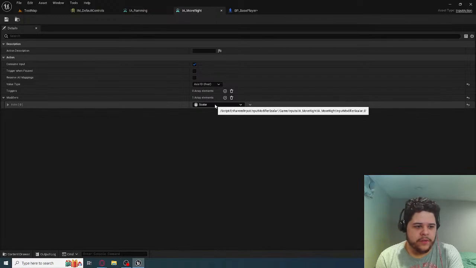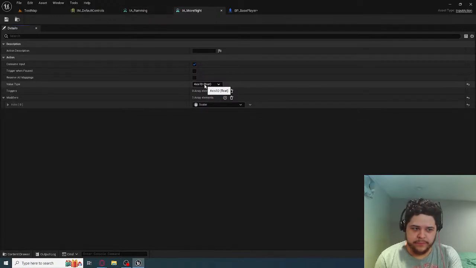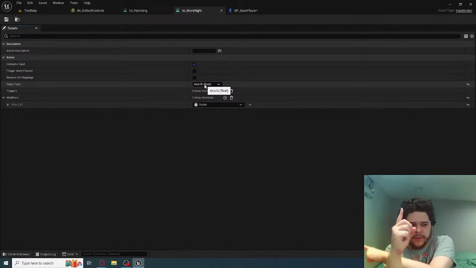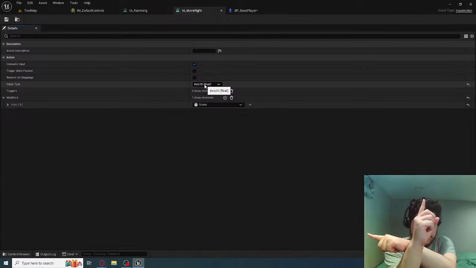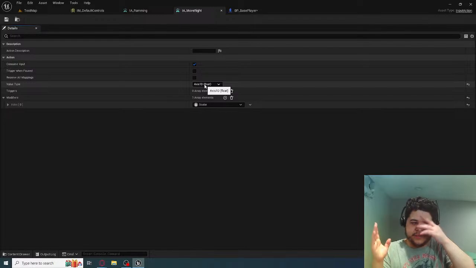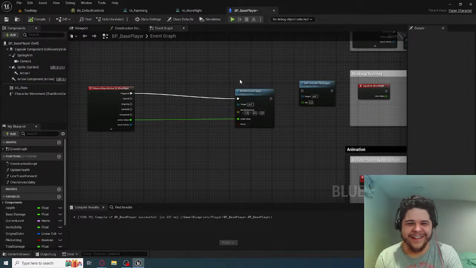Okay, so here's what I did. I set it to axis 1D, so I guess that makes sense, because 2D is up in this way, and I don't need these directions. I just need this way, because it's left or right. And oh my goodness, I'm just having a brain blast right now.